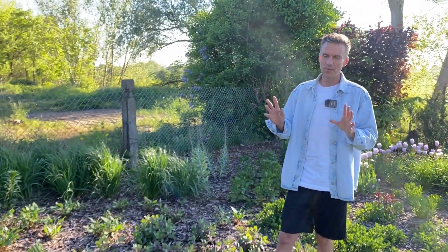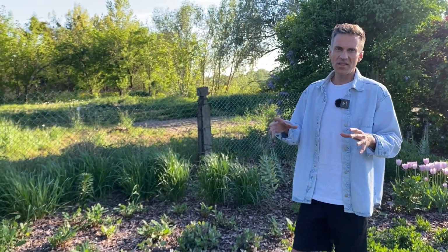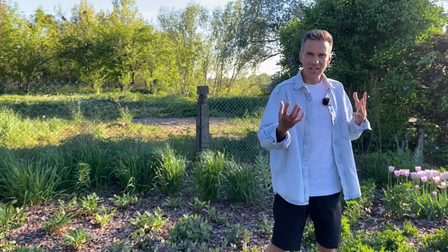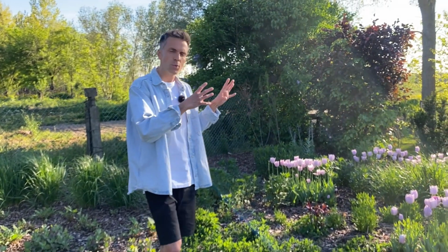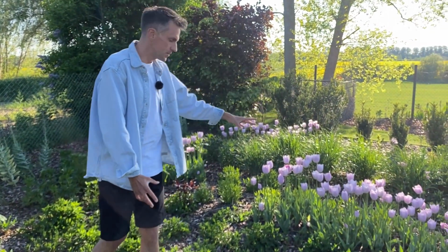So in general, you can tell that I am heavily relying on tulips and on iris at this time of the year here in the back of the garden. Most of the perennial border will be a border that really comes to life in summer and then has its momentum in autumn. This is kind of like an autumn part of the garden. The front garden, because of all the euphorbia that I have in there, and the Nepeta, just comes to life earlier. So this is also something I might need to work on a little bit in here.